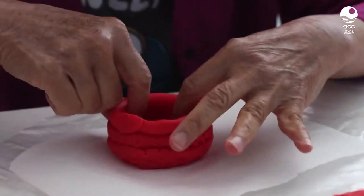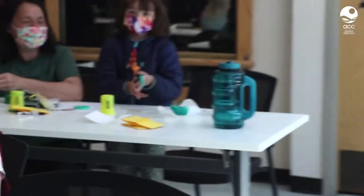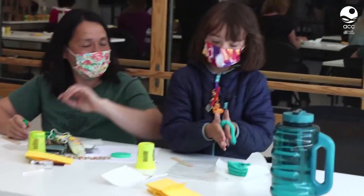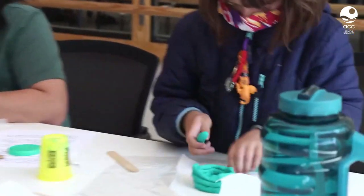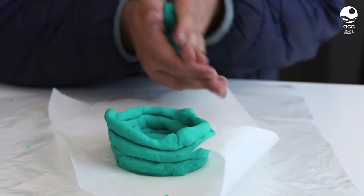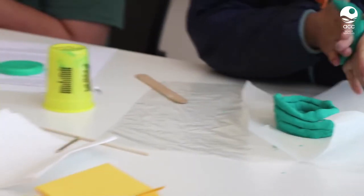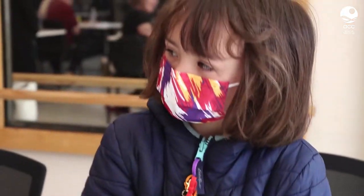How's our little friend back there? Wave your arm, sweetie, so we can see you. We have a little friend here today. Oh, she's doing a good job. Doing a good job. Tell everybody your name again, sweetheart. Maya. Okay. Maya.